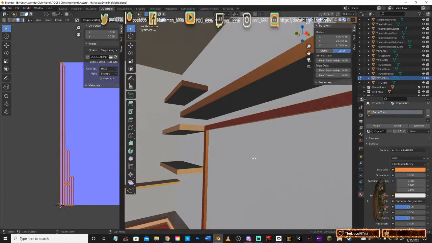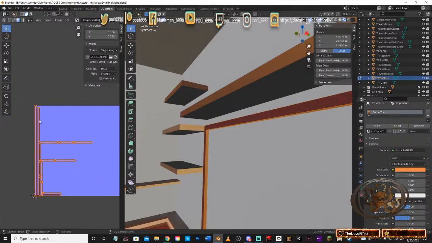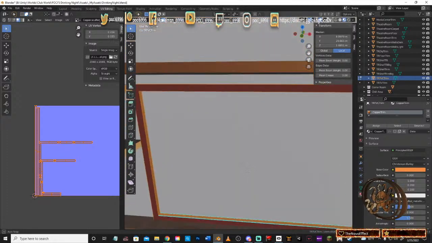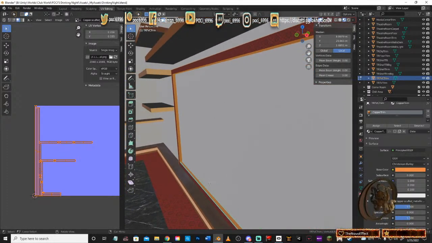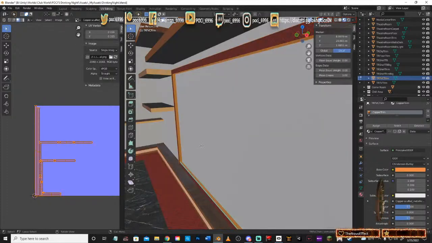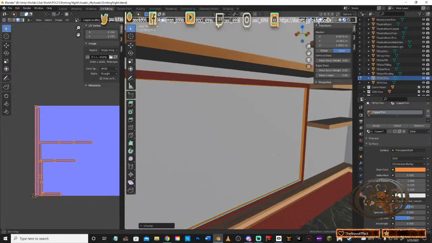Tab. All. UV unwrap. See, it doesn't matter which way they're going. It doesn't matter what it looks like. I wish it would be neater, but we don't have to worry about that. It's all the same thickness and all the same direction. See? Let's do this. Tab. We have the whole thing selected. Let's go. Okay, select this. Control A. Scale. Tab. All unwrap. UV unwrap. Yeah, I didn't do anything different. Okay. Fine.